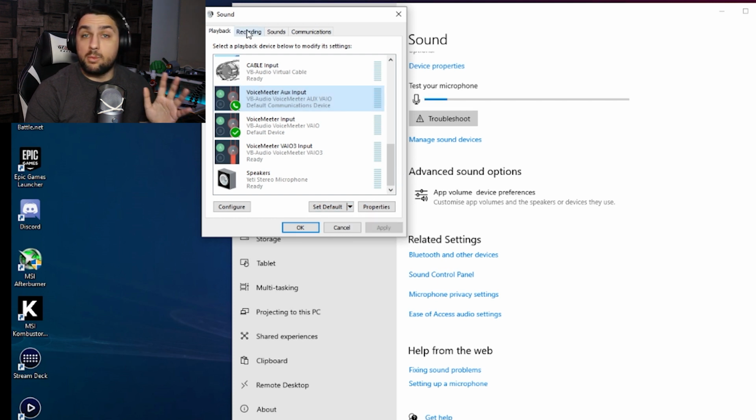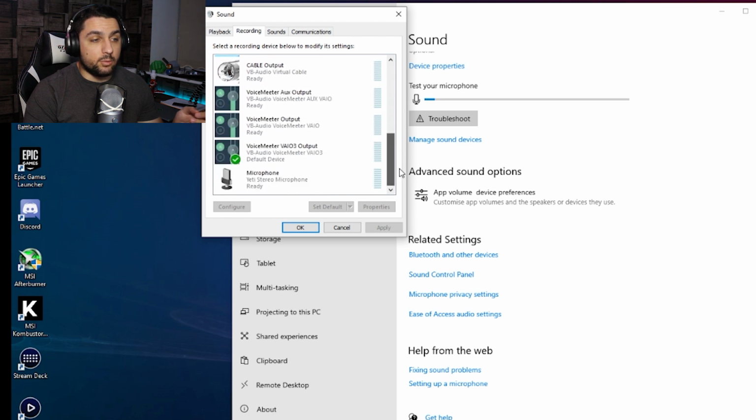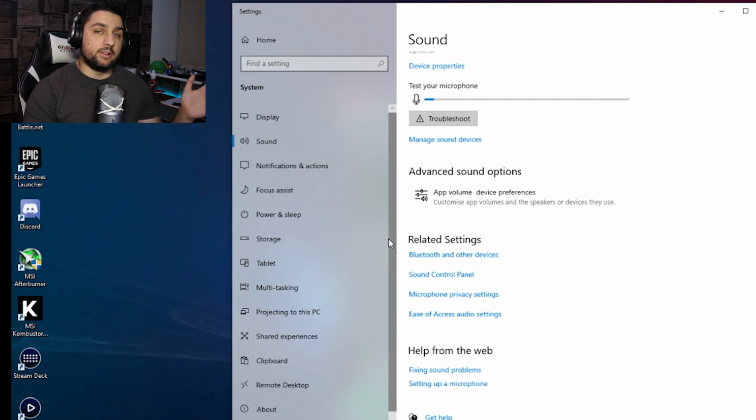Alright, whilst we're in this screen, we might as well set up our default recording devices as well, which will come in later when it comes to routing our microphone through to the different channels. So if you go into recording for this one, we need to go down and set it on Voicemeeter VAO 3 output. So select that, set it to default, and then we can click OK. Again, we'll come back to that later in the video when it comes to setting up our Stream Deck, so we're able to individually mute our microphone for our voice communications channels and our stream.